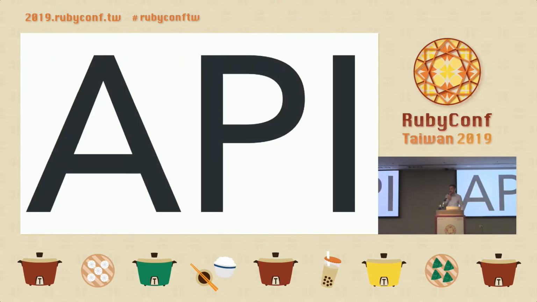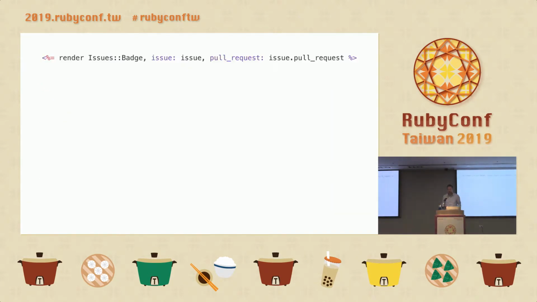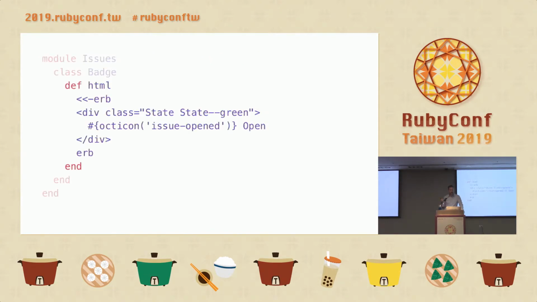And how might we call it in our view? I think the Railsy way would be to use our existing render syntax. So let's see if we can get that first test to pass. We'll add a method on our component object that returns the open issue badge from our partial. Then we'll run our test.